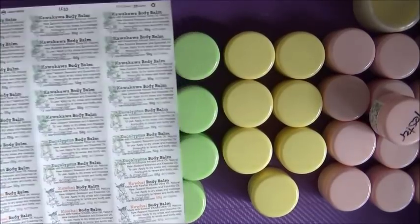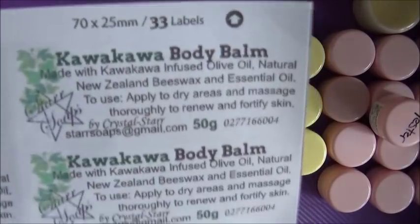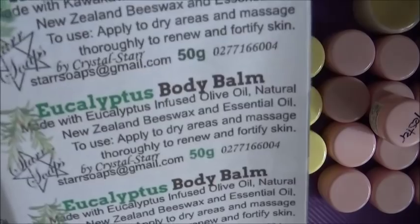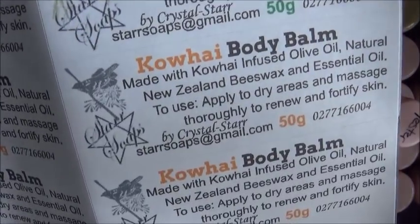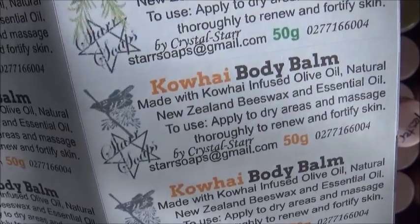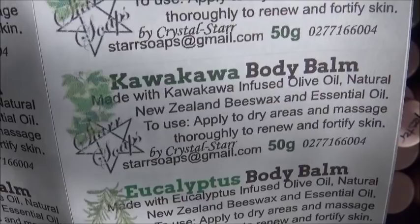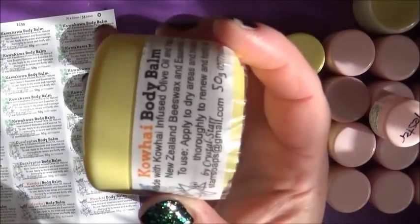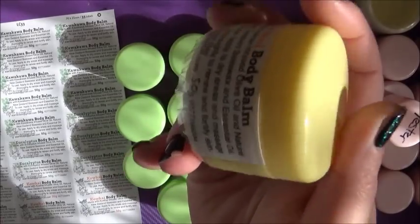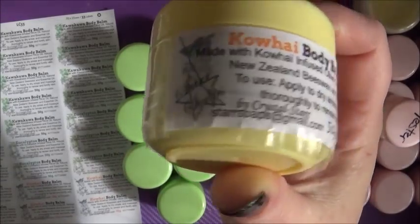And I also think it's great for your hair. If you've got really frizzy hair, just get a little bit and rub it in the very ends of your hair to tame frizz. It's good for cuticle care. It's great for massage. It's just an all-round beautiful product. It's good if you've got any kind of skin condition because it's so natural and it's just absolutely awesome. It beats Vaseline hands down. Not even a competition, not even the same game.